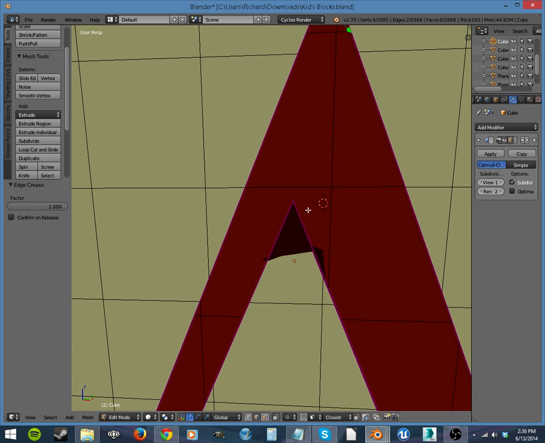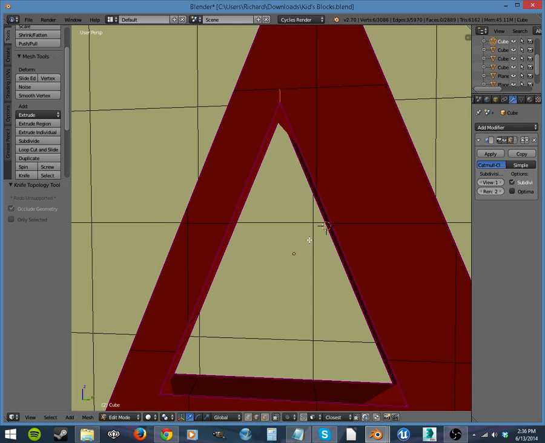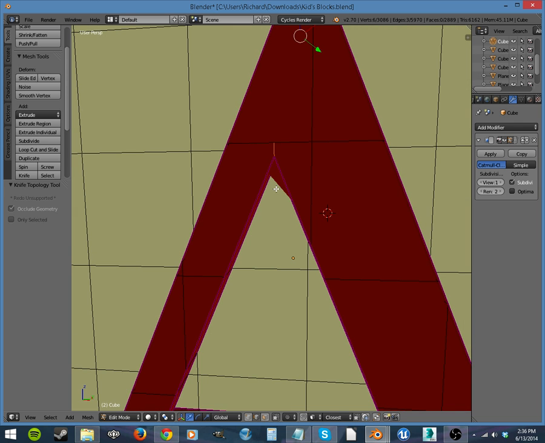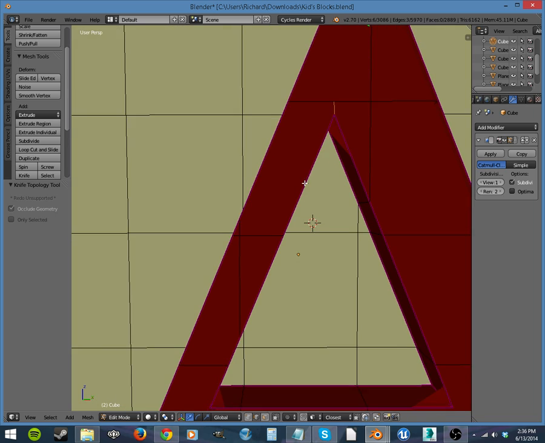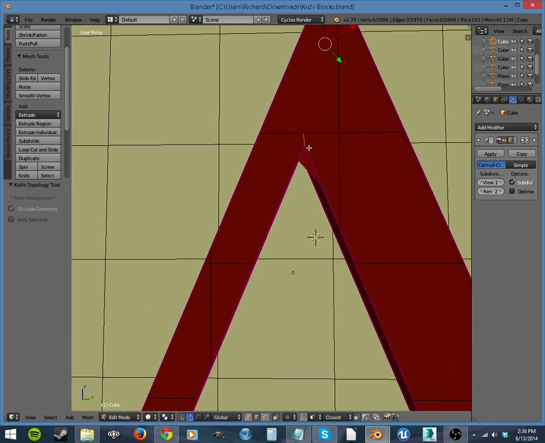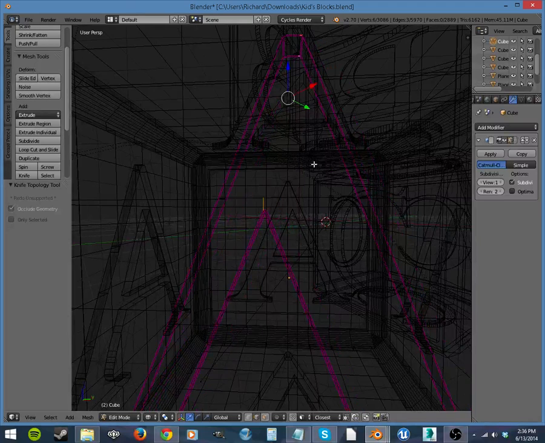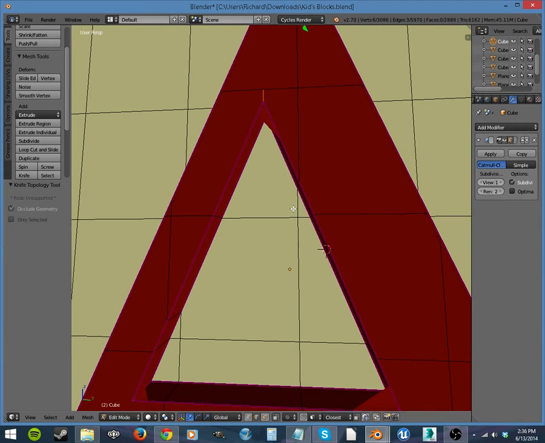Now, this is overlapping because it's bad topology right here. So, whoop, there we go. Let's just take the knife and go there. And because it's flat, it's okay that it doesn't do anything, go anywhere. Now, why is that still crossing over?